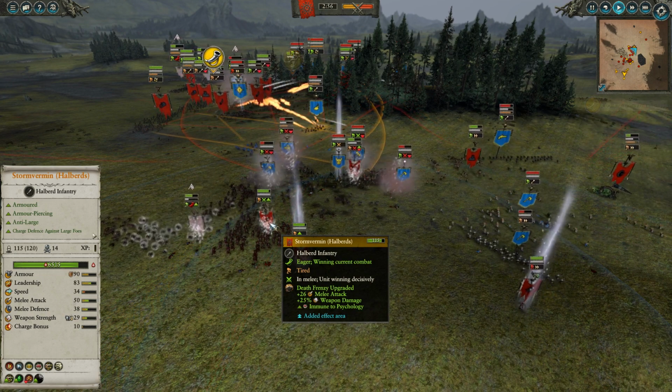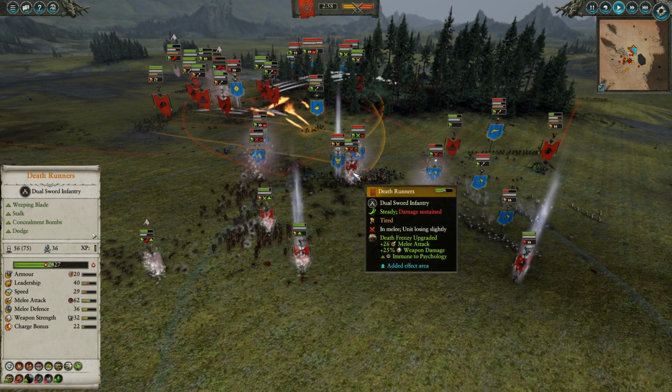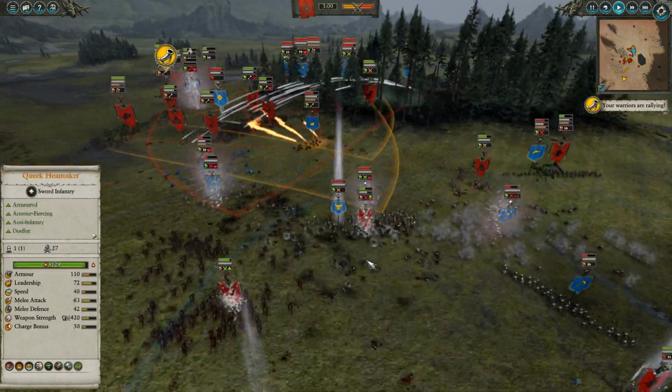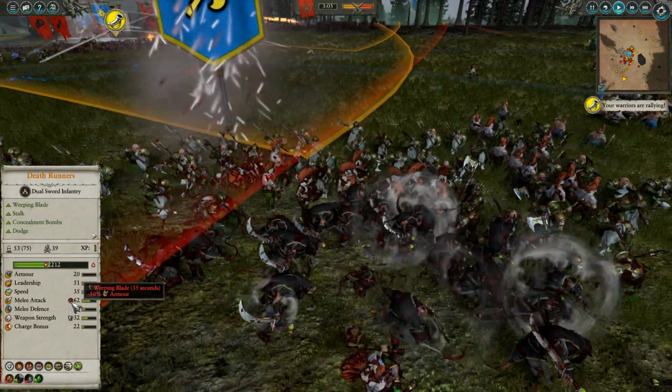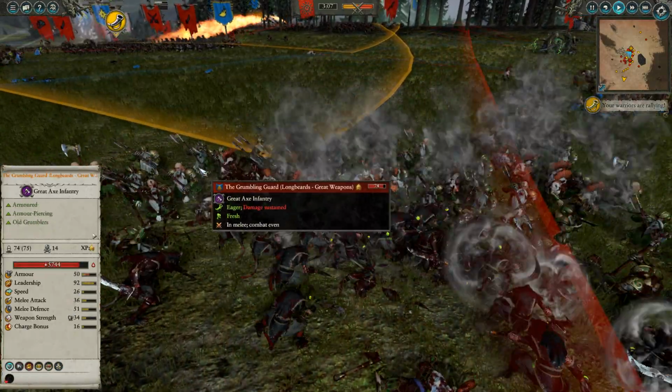You can see they're up to 50 melee attack. Same thing with these Death Runners, 62 melee attack. And the Weeping Blade, it's worth noting, this is the only percentage-based armor debuff in the game. All the rest are absolute values, so it scales very, very well against the Dwarves.